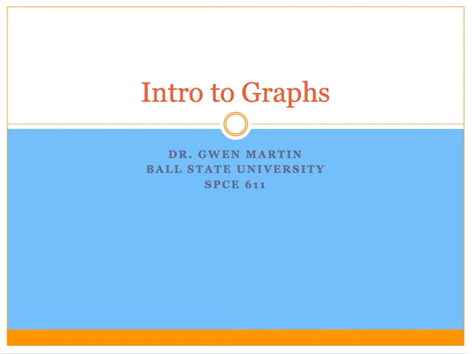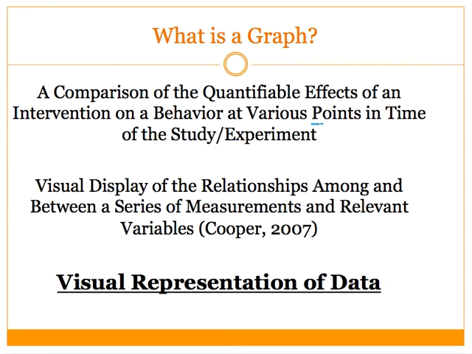Before we start, let's define graph. Exactly what is a graph? A graph is a comparison of the quantifiable effects of an intervention on a behavior at various points in time of the study or experiment. It is a visual display of the relationships among and between a series of measurements and relevant variables. For me, a graph is a visual representation of the data, plain and simple.